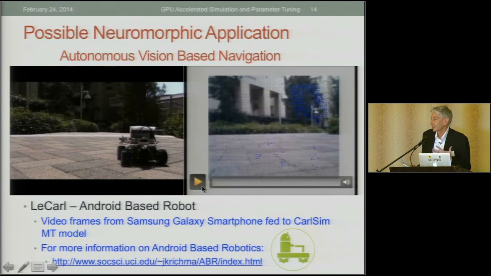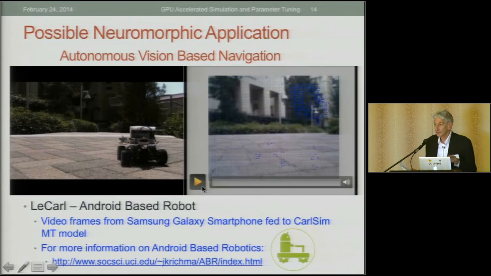So this is really promising, and we're very close to having this closed loop and running in real time, instead of taking the video feed and running it through our model offline. So that's coming soon. And this is an old video, so we have much better responses than this to figure out where the robot's heading, and also if there's an obstacle in its path.